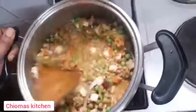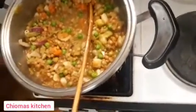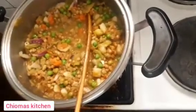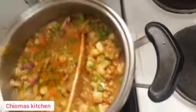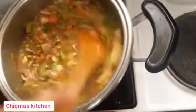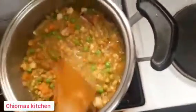You see the turmeric color. Then I now add my, this is a quick food, especially when you use your pressure pot to do it. Okay, and I add my olive oil to it. I'm putting 1 cooking spoon. You know, when you're a professional in cooking, you know when it's cooking spoon. You don't need to start using your measuring spoon, okay? When you're a chef, you know where you want to put. You see? Okay. You test for salt.